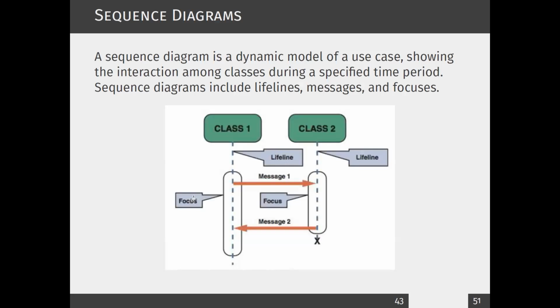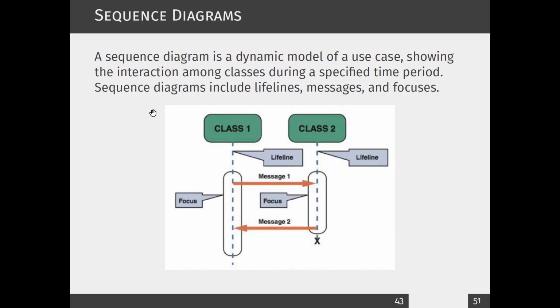Okay, now we have discussed use case diagrams, and secondly, we talked about class diagrams. Now we are going to talk about sequence diagrams, right? Now, previously we talked about the classes, but how exactly do they interact?